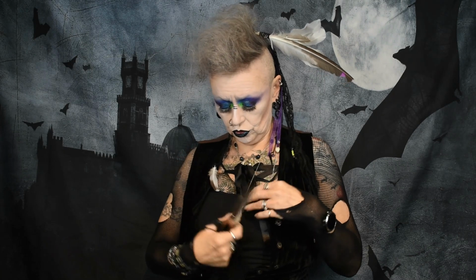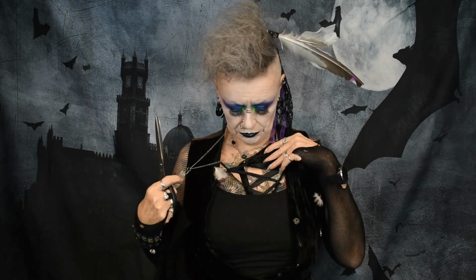So the next thing is where you're going to put your head through. Now there's a number of ways of doing this. You can just hold it and cut straight through both sides. If you do that, then you'll need to make some sort of fastening or ribboning on both sides. So try and get just one side, so your ribboning is going to be like this. It goes down and it goes across.